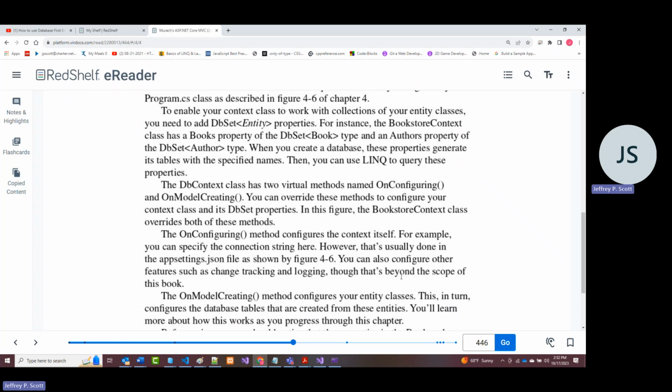To enable your context class to work, you need to add a DbSet with the entity. What's going to change starting in this chapter, and you will change it for your project as well: if you remember when we did the last test, hot number 4, which for some of you maybe was a nightmare, once we had all those products in there, the file that did our seed data, our context file, was pretty big. It was about 800 or 900 lines.